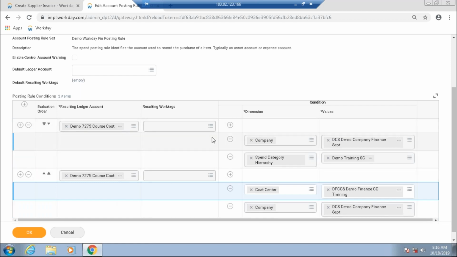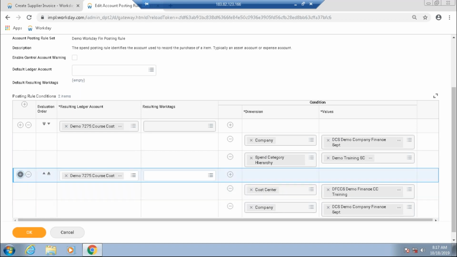First it will go, is it matching this? No, then it will go to this. Is it true? Then this. If it is not true, then it will go to the second condition. Is this true? Then we'll hit this one. But a very important note: whenever the first true condition matches, it will provide the account and stop execution. It will stop only on the first condition. It will not check for the second condition. If this is false, then it will go to the second one.